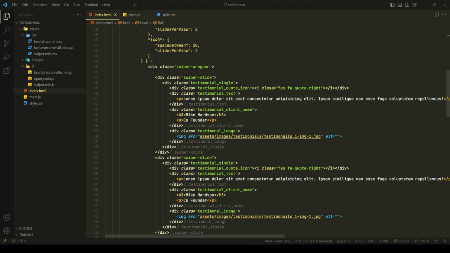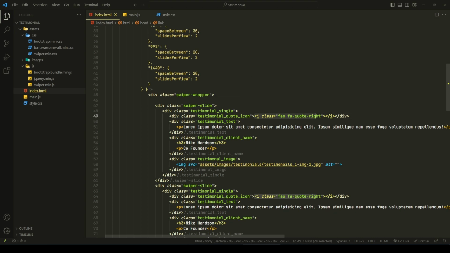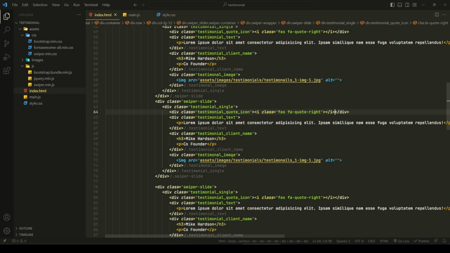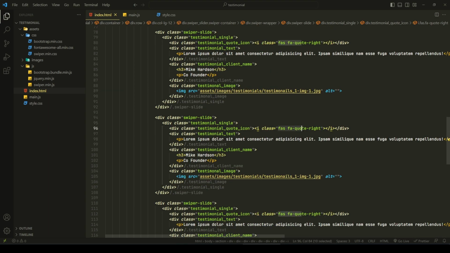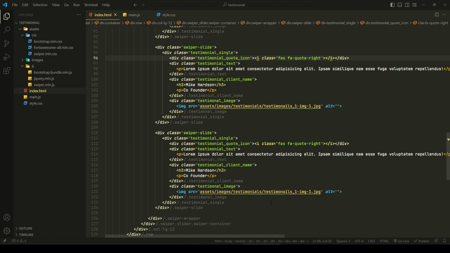pasting this link in every slides like this slide. Similarly, we have to paste in every slide like this. So previously I have inputted this links. So if we now check, like we have to input this class name. So I used this class name previously, but it wasn't working.